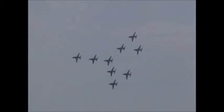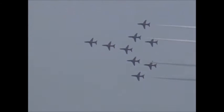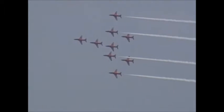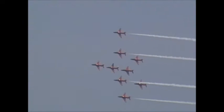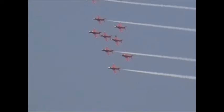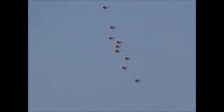This year is the 70th anniversary of Operation Chastise, the famous Dambusters raid carried out by 617 Squadron on the night of the 16th of May 1943. Those brave air crew flew their 19 Lancaster bombers deep into enemy territory to drop their bouncing bombs. 617 Squadron is operating today with the Tornado GR4, which we saw here at Waddington this morning. As the smoke goes on to commemorate 70 years since the Dambusters, this is Lancaster.